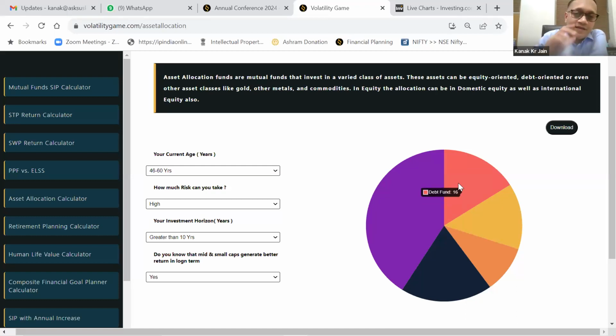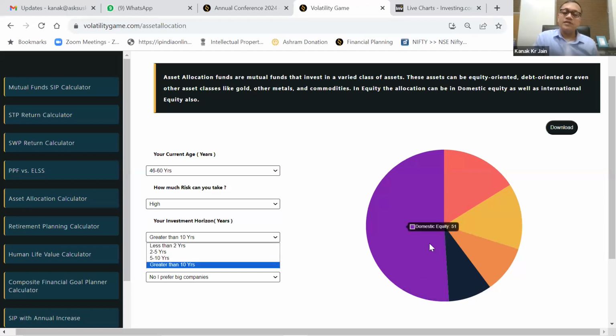While you are making an online presentation, these are some formats which are there at the back end. If you wish, you can also have your own format, the way we play in the asset allocation game. So domestic, debt fund 16%, gold you can have 14%, liquid you can have 10%, international equity, it is like that. But if somebody only prefers to buy a new company, and if the horizon is long, then it becomes 51%. So varieties of formats are there, and you can download it with your name and all.